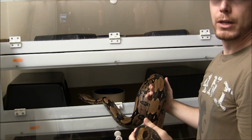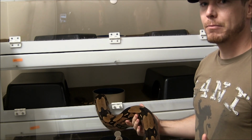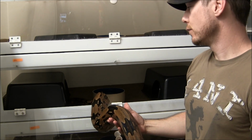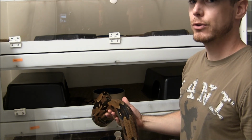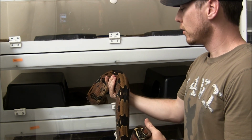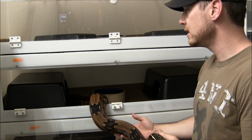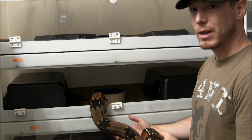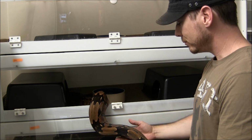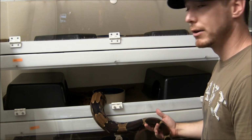Now, one thing I noticed back when I used substrate that was flat, like newspaper or indented craft paper, when I would put them back in, they would freak out. They would just flail all over the place looking for something to grab onto and secure themselves. With this, because of the very large three-dimensional texture, they don't freak out anymore. They just go in really easy, nice and smooth. It's not stressful on them at all. If anything, it takes longer than I'd like it to, like this right now. Certainly I could speed that up by pinching her tail and upsetting her, but I don't see any reason to do that.